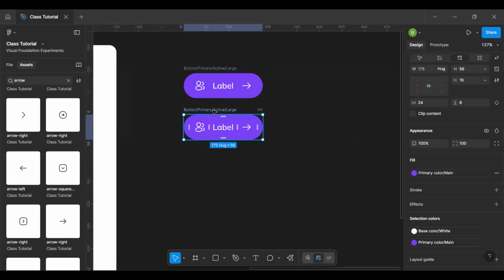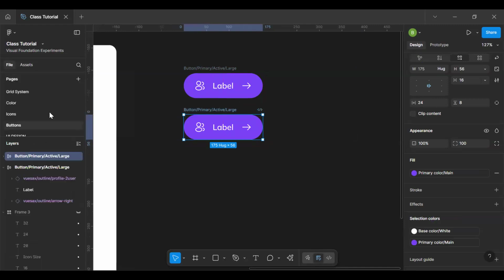All right, so another state we'll have is, remember your naming when you were naming it. So I'm going to rename this. Which name am I going to change in button, primary, active, and large? Do you think I'm going to change the type now, or am I going to change the state? Remember which one is equal to state. So the state is active, the type is primary, and the size is large. And what component is it? It is our button. So what am I going to change?